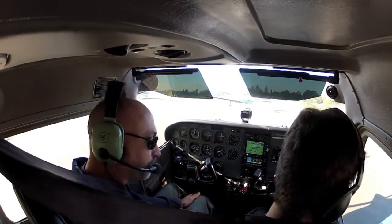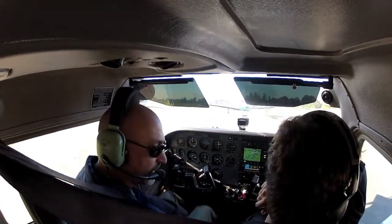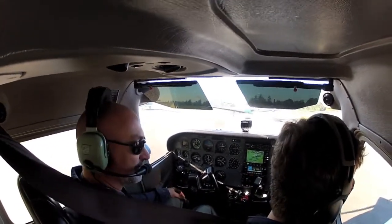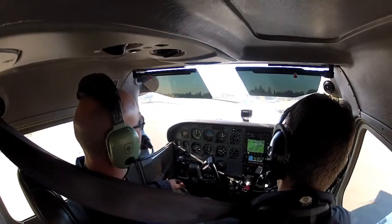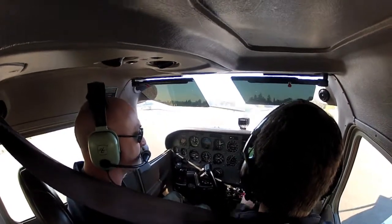First of all, doors and windows closed, both left and right. Check my handles here — it's down. Seat belts are on front. Chris, seat belt on? Seat belt's on. Then we look around and make sure our brakes are set, which they are. I'm on the brakes as well. Then we do that box check, so go ahead and grab the yoke with your thumbs up.